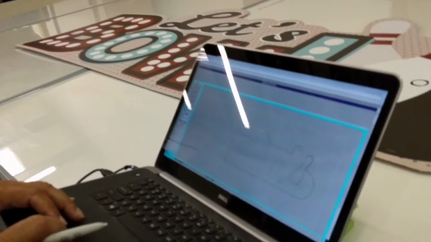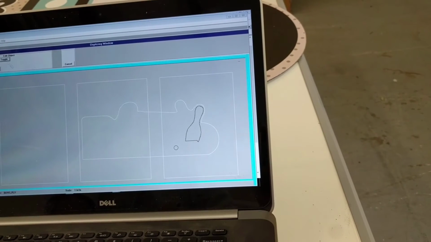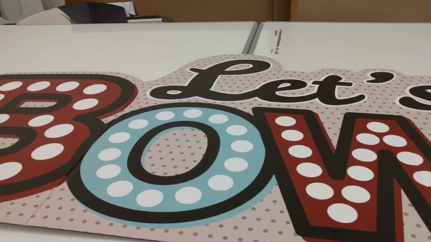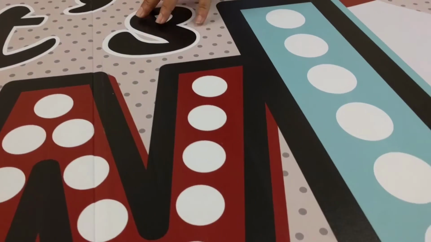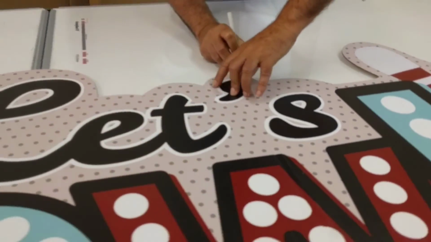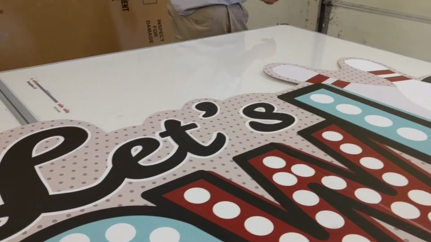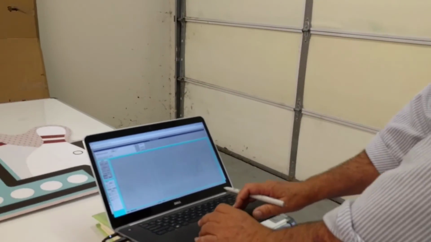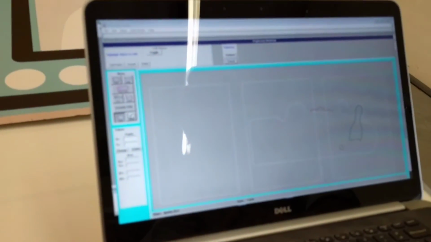So I come in and I click edit. And I tell it what I want to edit. And then I click edit portion. And then all I do is edit that stuff that I had skipped. And I'd marked on the template what I had skipped. So I come in here, and I digitize just that stuff that I'd skipped. I can actually do a little bit more if I want. And I come over here, and you can see in red, that's that new stuff that it's going to add into that DXF file. And then I click finished.